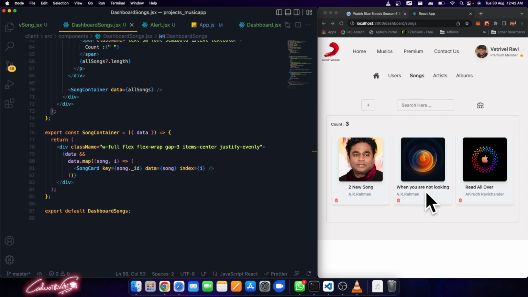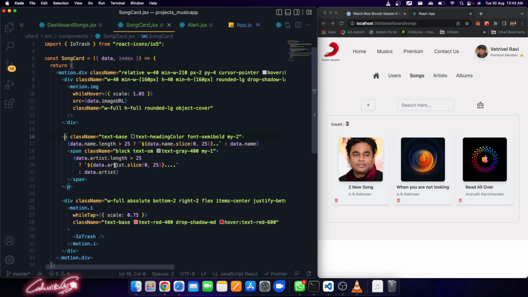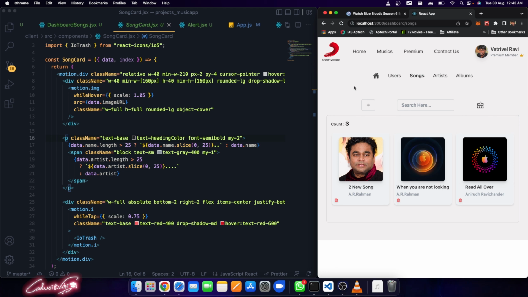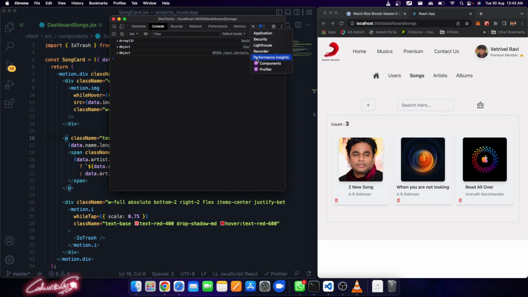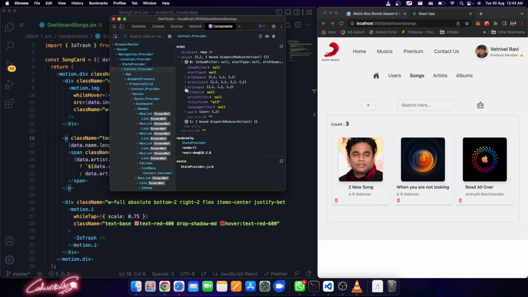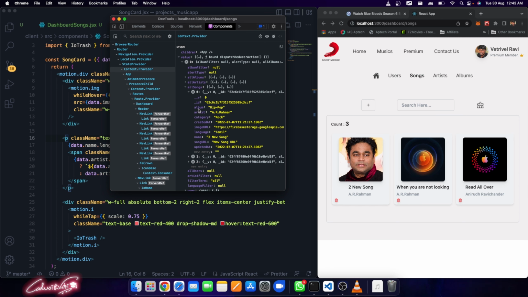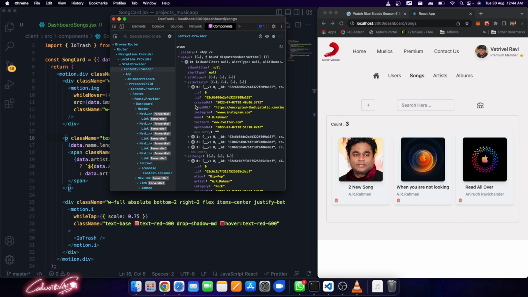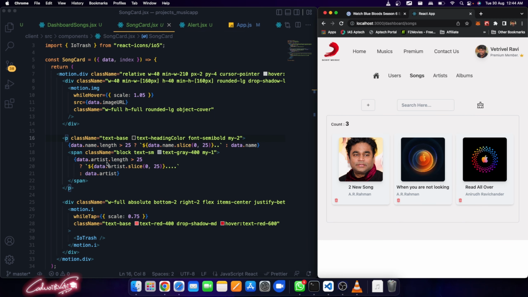This is the place where we are displaying the name and the artist name. How can we use the same thing for our artist? So what is the common name we have for our artist also? Let's go and open our components, the context provider, the value sections. For the songs we have the name information. We can keep the same thing for albums also. We have the name, and for artist also we have the name field. Of course, now the common field over here is the name.